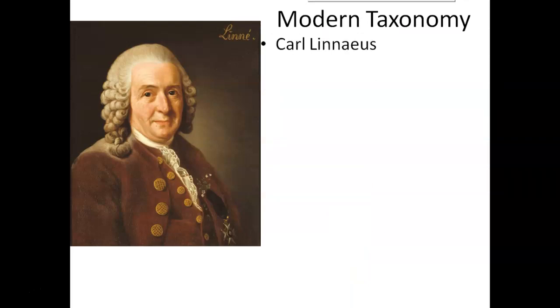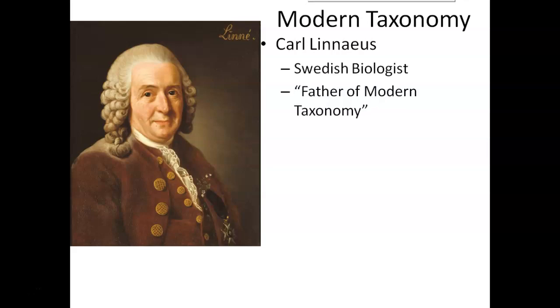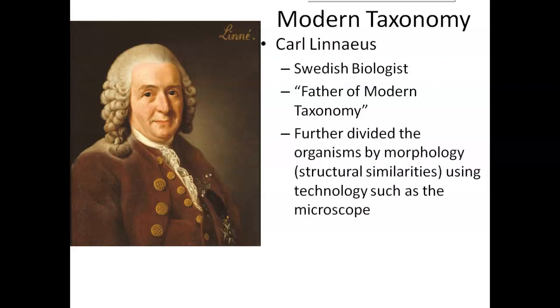So there's really only 2 scientists in this chapter, so Aristotle, which we've had before, and Carl Linnaeus. Carl Linnaeus is actually the big name in classification and of naming. So he was a Swedish biologist, and he gets the nickname of Father of Modern Taxonomy, because what he did is he took Aristotle's foundation, and then he grouped things a little bit better.